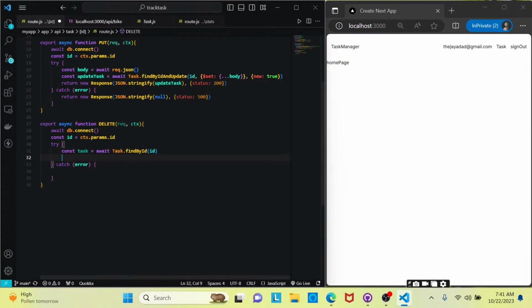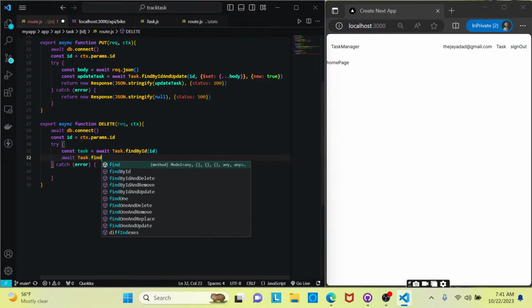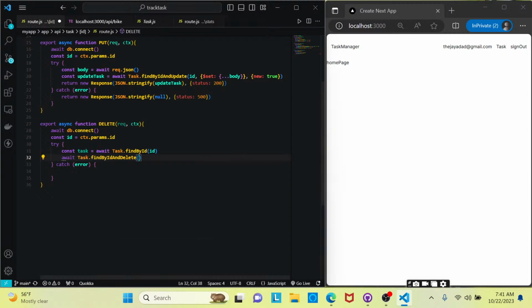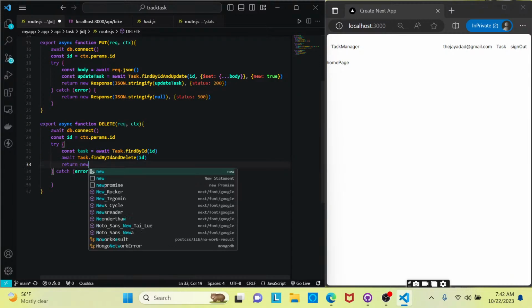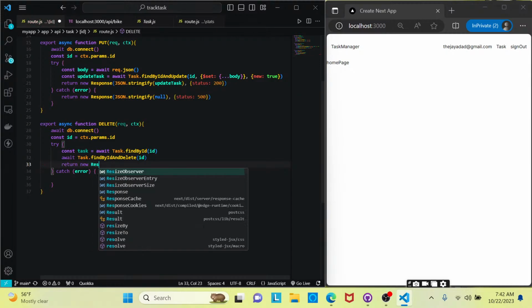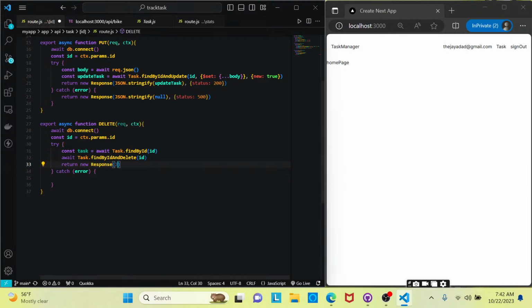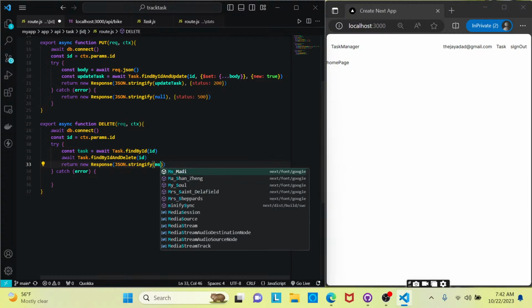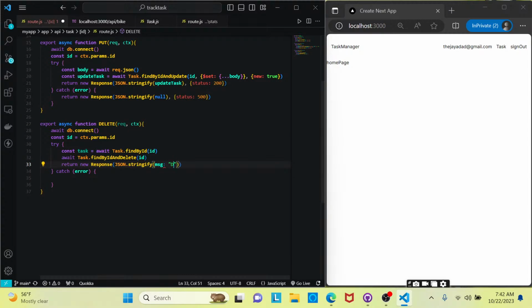And underneath it, let's go await task find by ID and delete. And we can just return new response, JSON.stringify. Deleted. MSG, yep. And then we'll set the status.